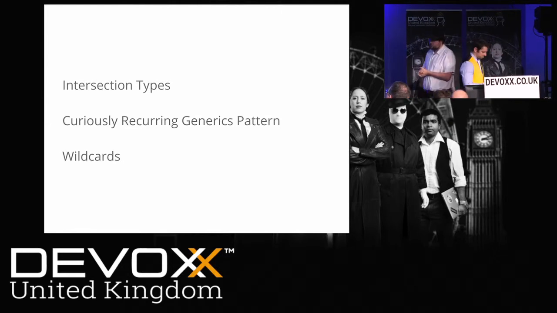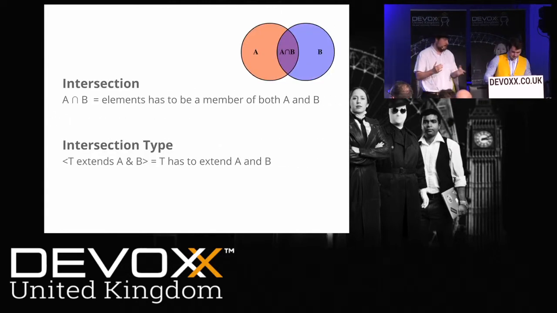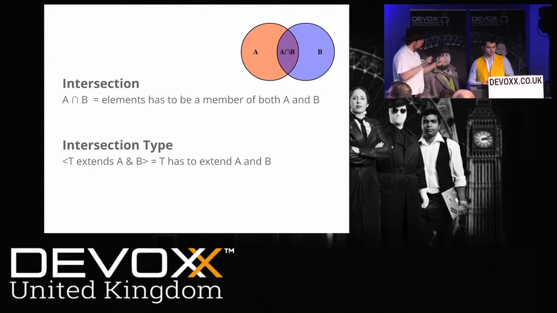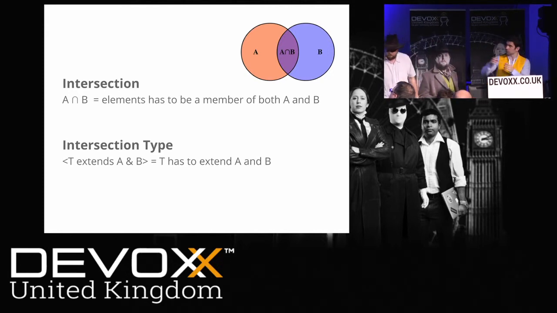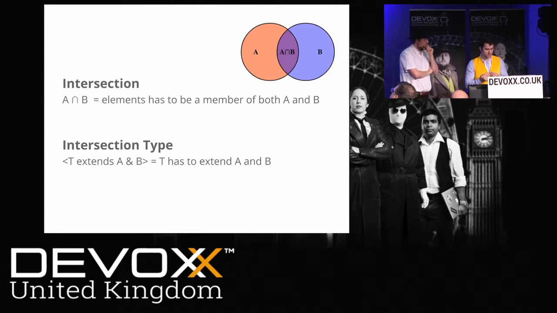So what about intersection types? What's going on there, Raoul? Because I know about set intersection. That means you've got the elements which are in both sets, right? Exactly. So with set intersection, you've got 2 sets. The intersection, the region described in the middle, is what it is. An intersection type is very similar. It's a type that extends both A and B. So kind of a similar idea.